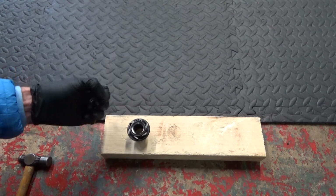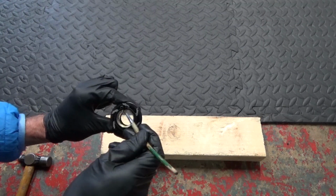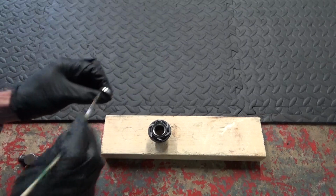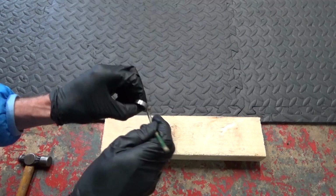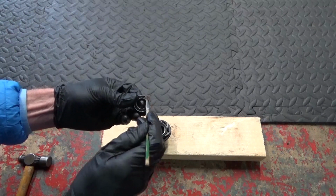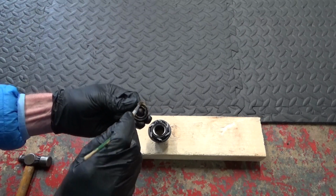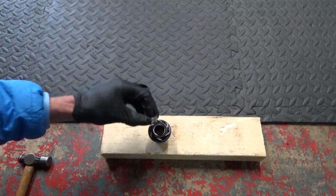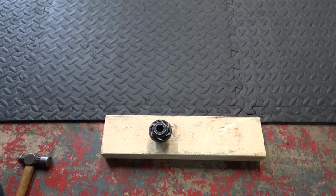So the first thing we do is I'll put a bit of grease around where the bearing's going to sit, around there first, and then just put a smear around the actual bearing itself like that. And then on the side that's going to go down inside the Freehub, what you won't see, I'll just put a coating of grease over the face of it as well. Just helps keep the moisture out of the bearing. So put a coating over that, and then we'll just sit that in place there.